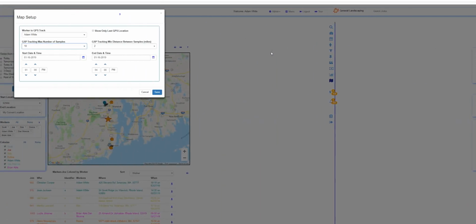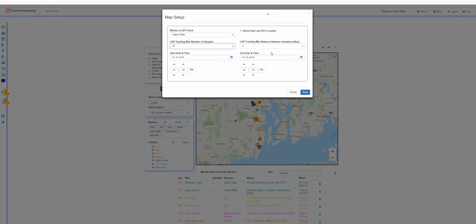You may have a situation where you have many GPS samples that are basically on top of each other. So down in the map you might see a lot of these samples all on top of each other, maybe just slightly different. This would indicate that the worker might be at his work site and his mobile app is reporting his location, but his location is really not changing. We have avoided that situation by choosing a min distance between samples of 2 miles. So any samples that are closer than 2 miles don't get displayed.